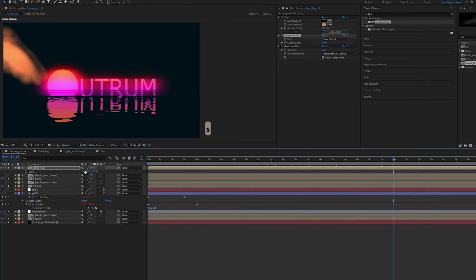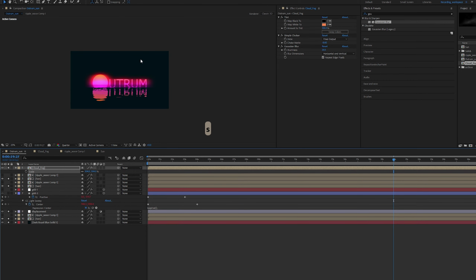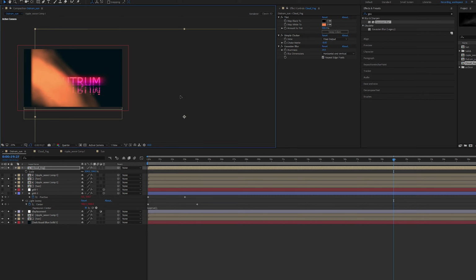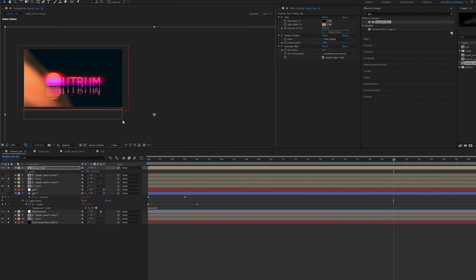Another thing you can try is to scale your fog up a bit, and then see where you want to place it.